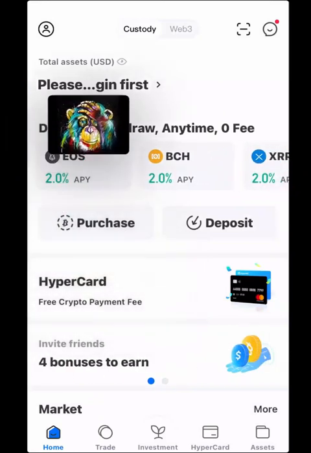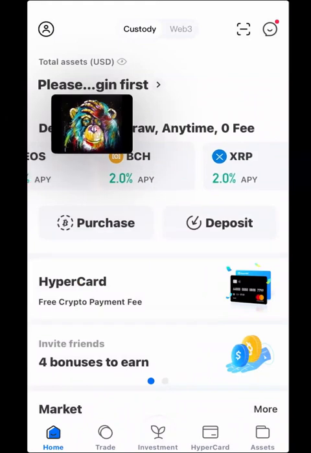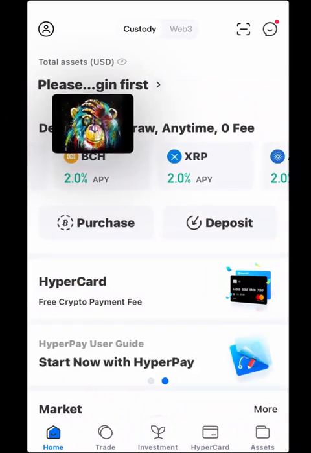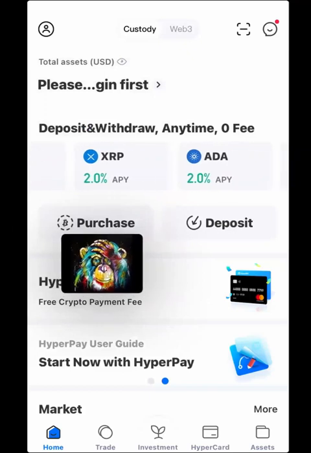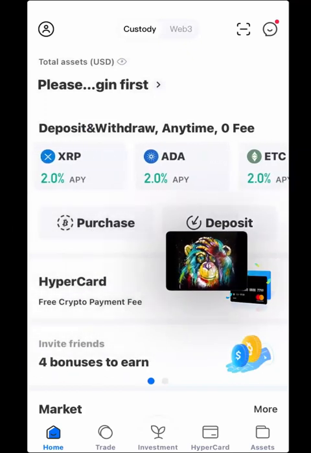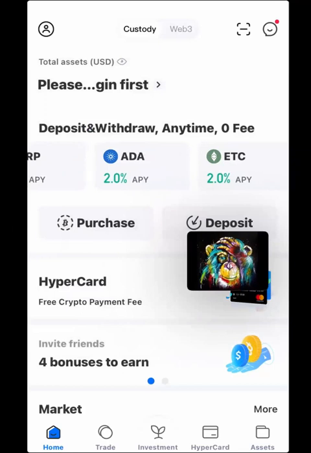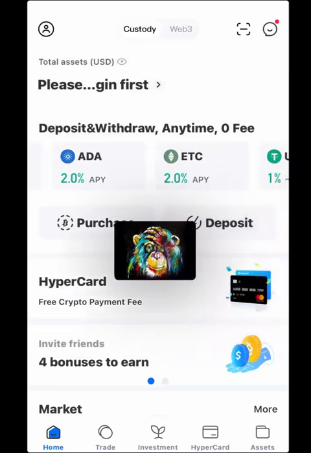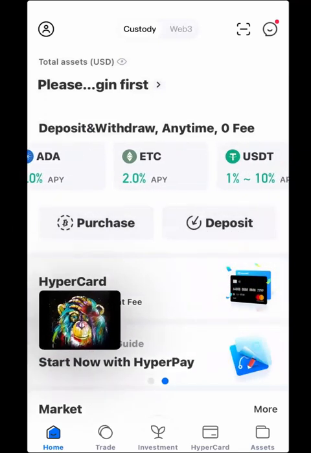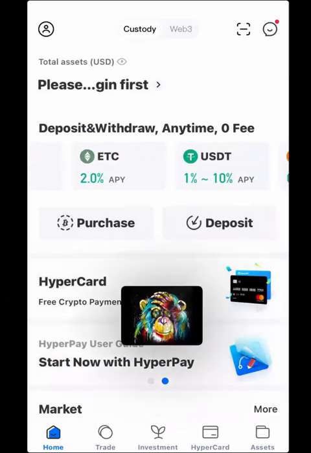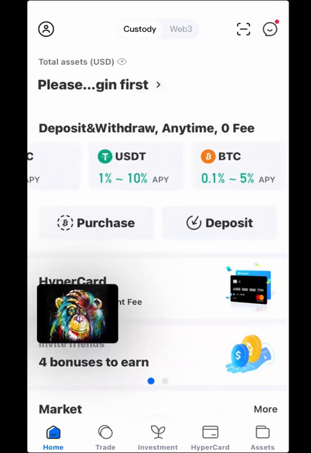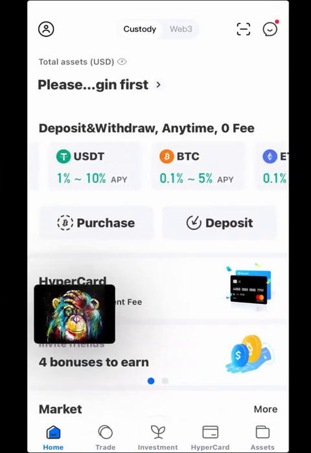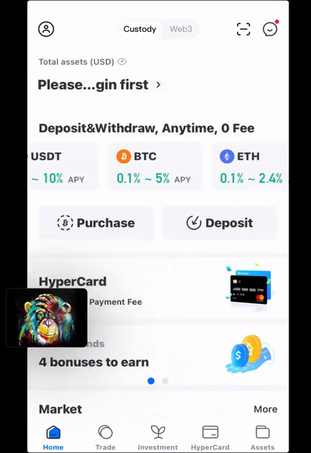Okay. First off, you're going to have to log in. And then once you're logged in, you can always come here and purchase, or you can come here and deposit. If you're wanting to get a Hyper card, it's right here. I recommend a virtual card versus a physical card for bill paying or whatever.